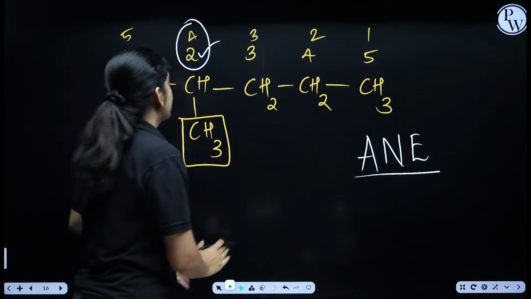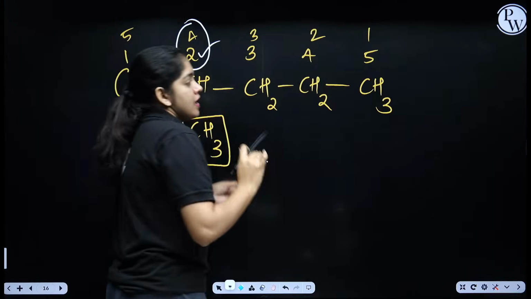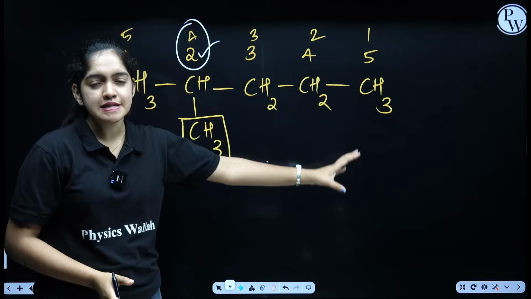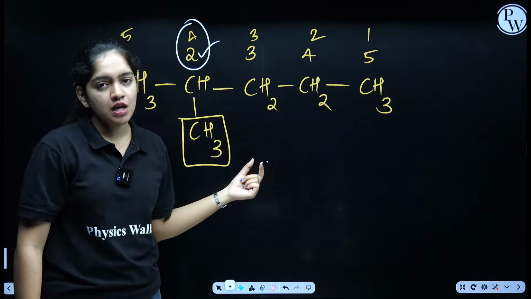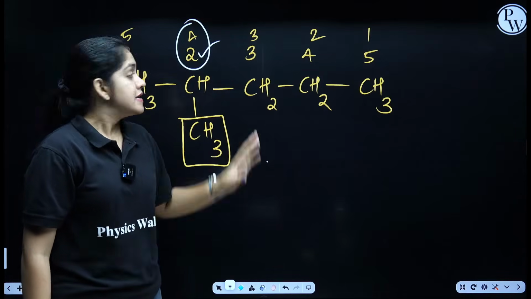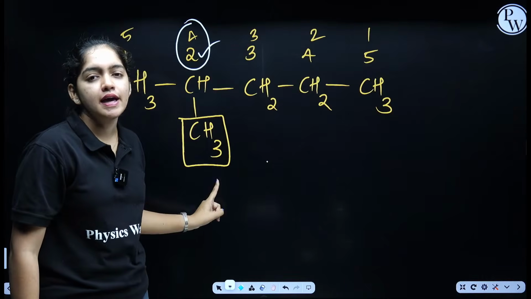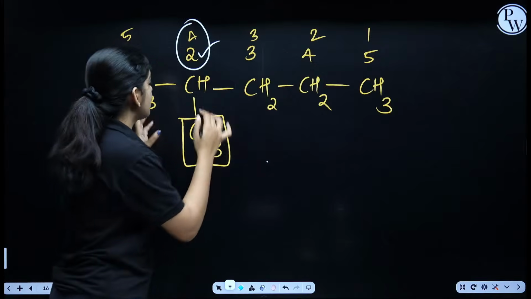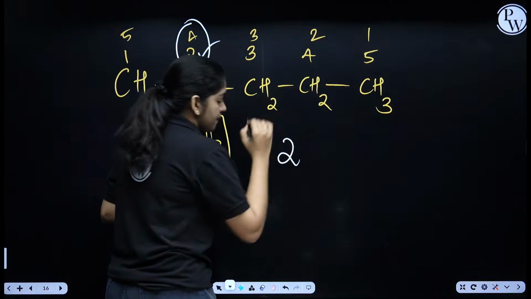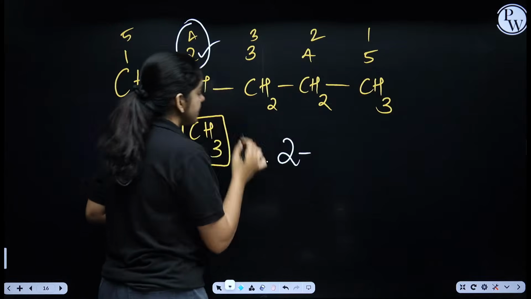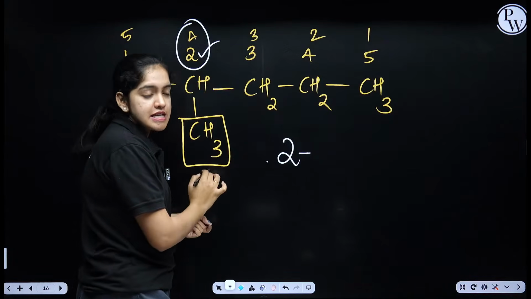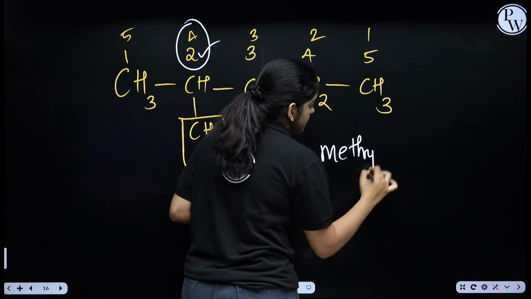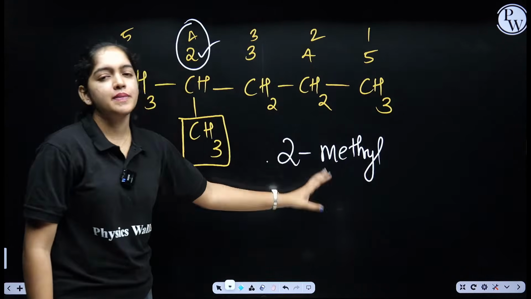Okay, now we can write the name of this compound. While writing the compound, the main chain, that is the parent chain, will be last. And if there is any branch, the branch name will be written first. So second position, what is there? CH3 group is there. First write the number, then give a hyphen. Second position, what is present? CH3 is present. CH3 name is methyl. So branch is over. Second position, a methyl group is present.